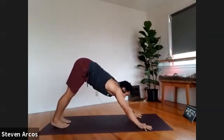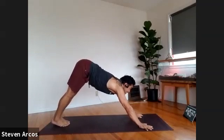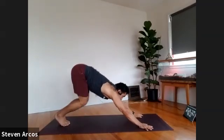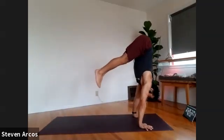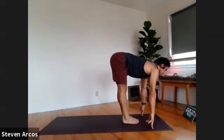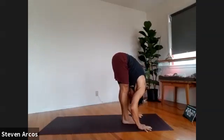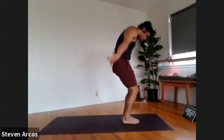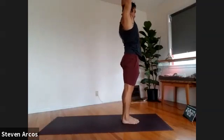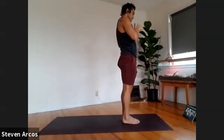In through your nose, lift up to your toes. Push down through your hands, exhale, step or hop forward, forward fold. Inhale, lift up halfway. Exhale, fold in. Rise to standing, reach your arms up. Bring your hands to your heart, exhale. Breathe in through your nose, out through your nose, please.